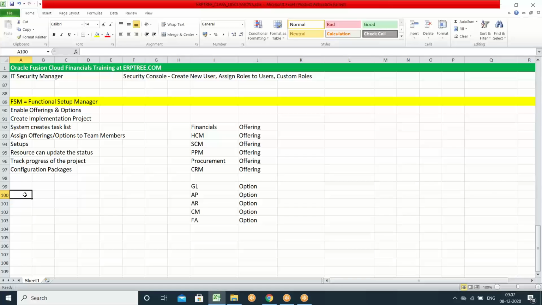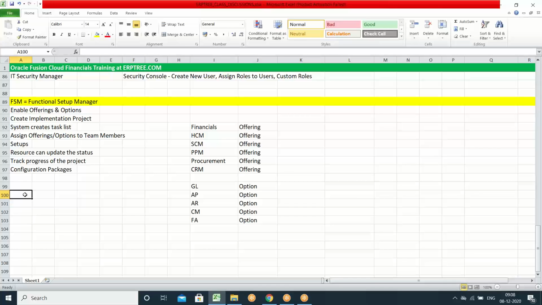If you are doing the implementation for 4 countries, you can create one implementation project, and anyway we do the setups required for each country. But the general practice is to create a separate implementation project for each country. The client is the same, operating the business in multiple countries. To manage setups without any confusion, we create country-specific implementation projects.